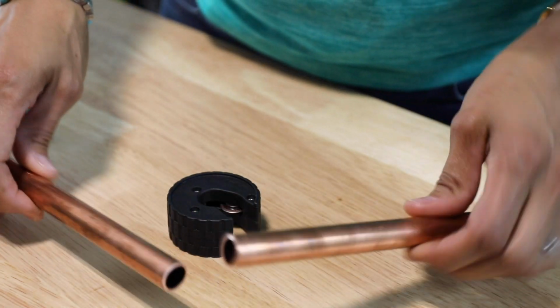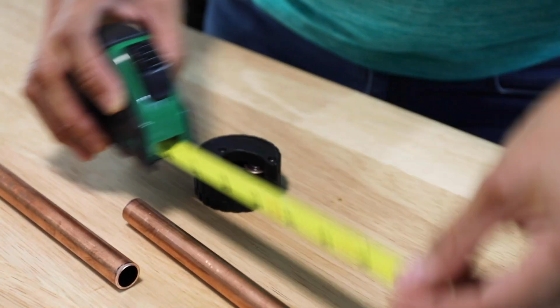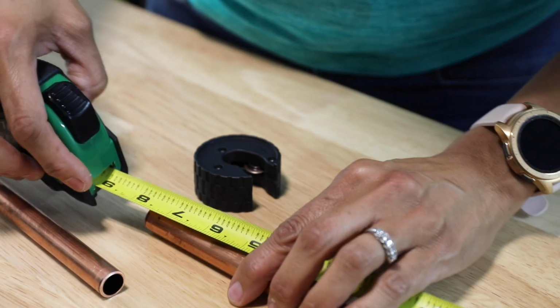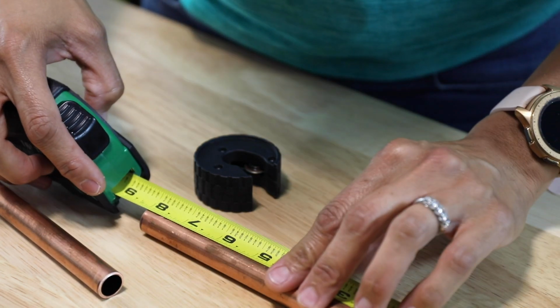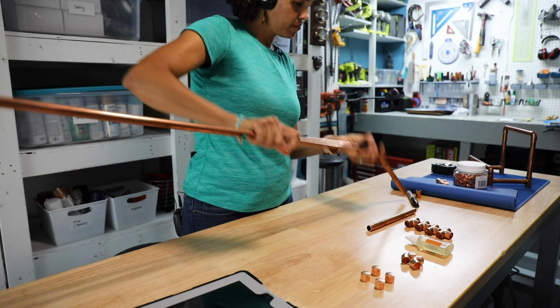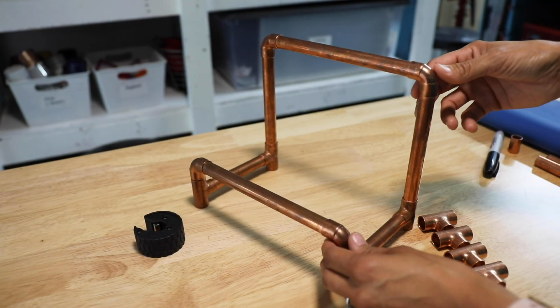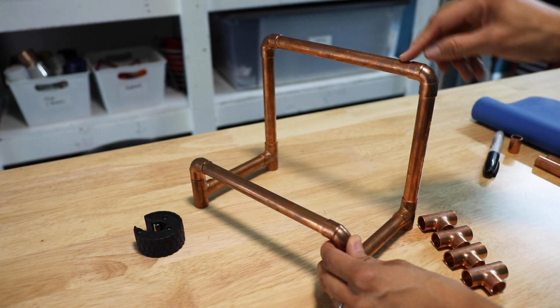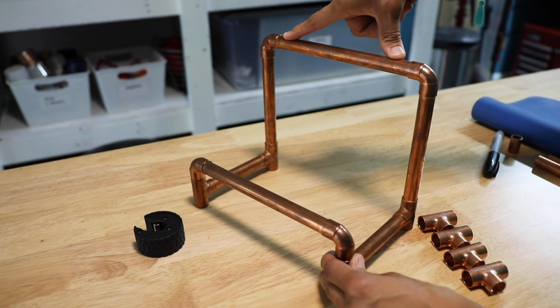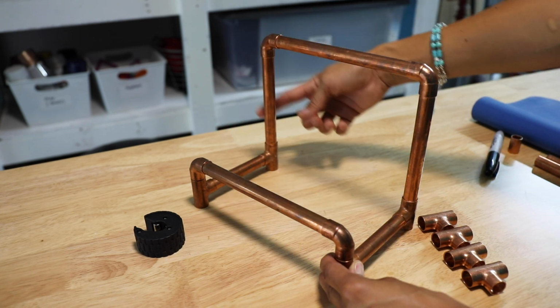Right, and there we go. We have one 8-inch piece, and we can measure this and just make sure that we actually have 8 inches. And that looks pretty spot on, 8 inches. So now we're gonna do another 8-inch piece, and then we'll do the side pieces. Now before we do that, let's actually take a look at this template that we have here. So this is the piece that we just cut, 8 inches. Now we're gonna cut the sides.